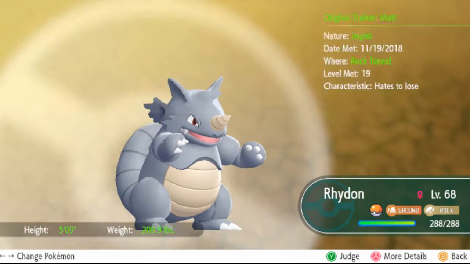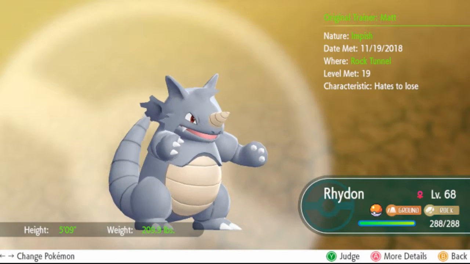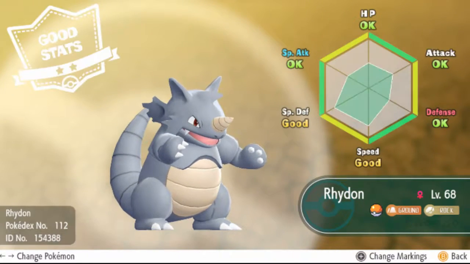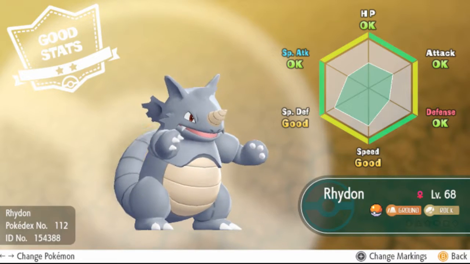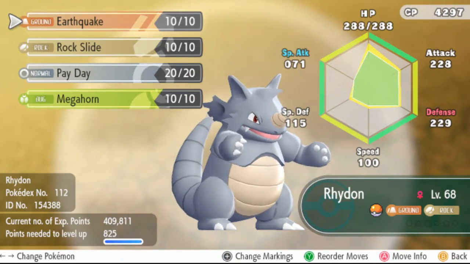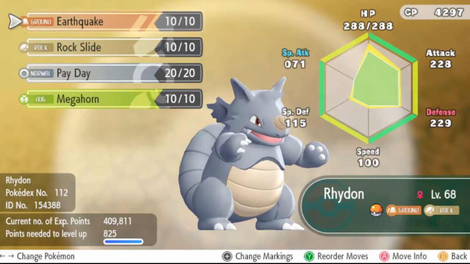I actually got a Rhydon in Rock Tunnel. Really wanted to use a Rhydon in this game. One of the team members I knew for certain I was using at the beginning of the game. So I got a Rhydon in Rock Tunnel, and it was really fun to use. I really liked it. Its stats aren't the best, so that was something I struggled with throughout the game. But that really didn't matter going through the game. But it does have a defense boosting nature, which is awesome.